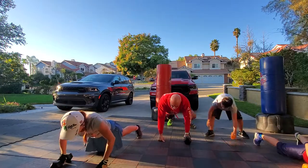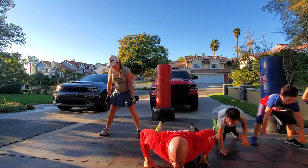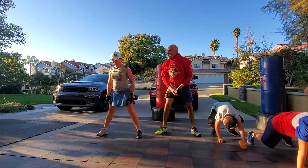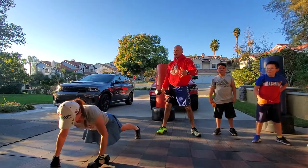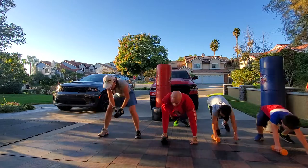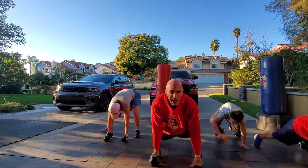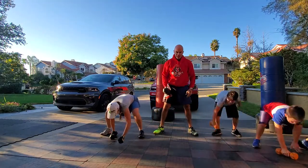Try to keep up with me. Nice try. I'm coming, you ain't coming, you're getting left behind in the dust. I'm trying to go nice and slow for the five people at home across America, but you wanna talk trash over there in a different language, and you get left in the dust. Have to maybe put on the afterburners. Don't let the gray hairs fool you, or where they used to be. All the gray hairs that fell out.